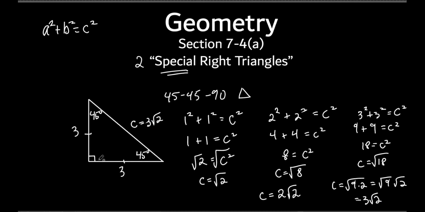Agreed? All right, so when we did the 1s, that kind of made sense, didn't it? All right, then we did the 2s, we did the 3s. What if, we're not going to do the math, what if that side was, I don't know, something weird, 17, and that was 17? What's the hypotenuse going to be? You got it. Now you're getting somewhere, okay? This is a special triangle. When you have a 45, 45, 90 triangle, you know the 2 legs are going to be exactly the same, right? That's the only way that you're going to have both of these 45, right?